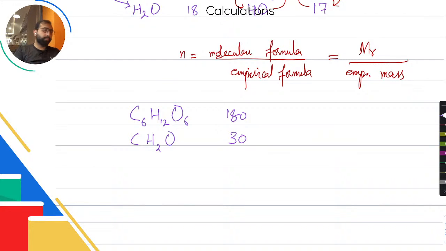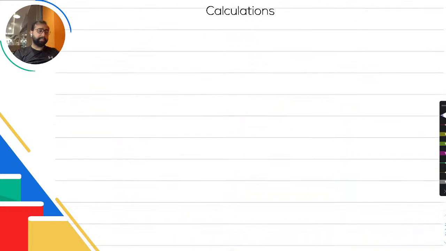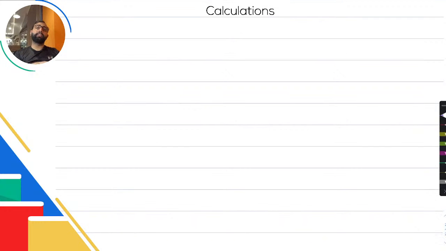Yeah, got it. All right, now one thing that we can use is percentage mass to do this. So what is percentage mass? Again, that's slightly off topic, but we'll come back to this. All right, so here's the thing. Percentage mass is what percentage of anything is made of a certain element.